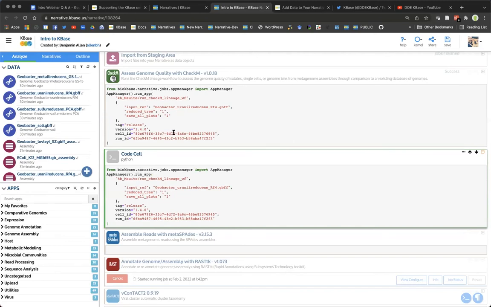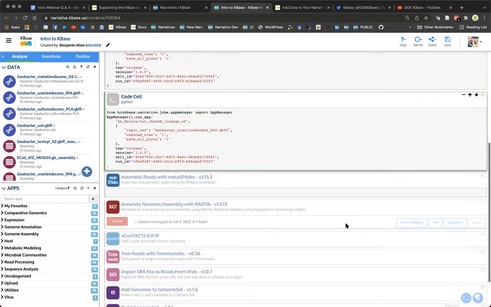The narrative interface, all of the ability to have this combined app and code cell in a singular interface, is because KBase is built on top of Jupyter, the Jupyter notebooks as they're called. They used to be called IPython. So if you're familiar with Python, you can do scripting and coding inside of this interface alongside using the pre-built apps.